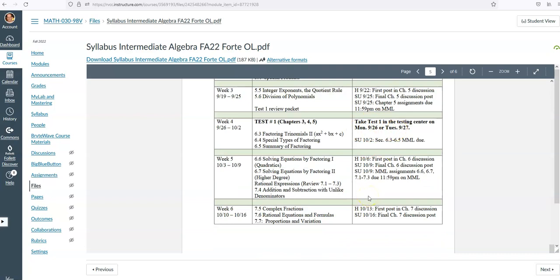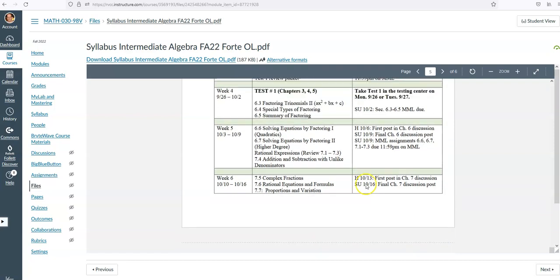There is a link under the first test I'll show you so that you can make an appointment with the testing center. You don't have to make an appointment. They will take walk-ins, but making an appointment at least gives them an idea that, hey, there's a lot of intermediate algebra students that are going to be coming down and taking tests in these days. Let's make sure we have enough space.